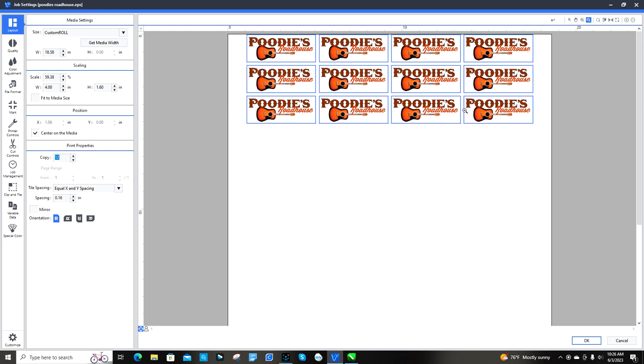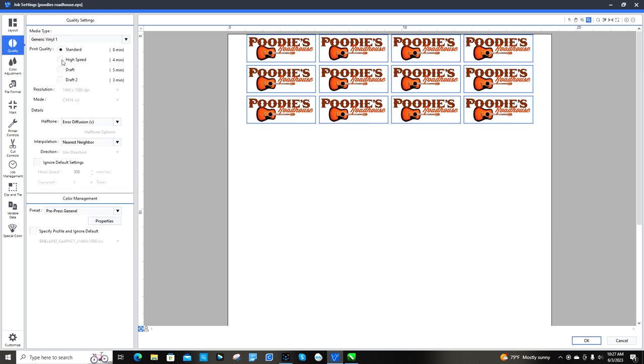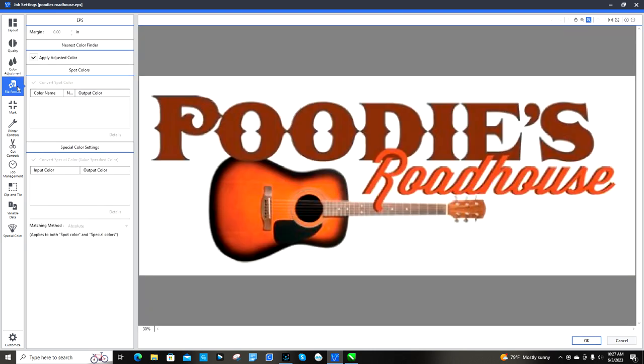I think that's good enough, just because I want to test it out. This is my first time printing these. I've never printed these yet, so I want to test out the image and make sure it looks good before I go and print a whole bunch of them. And then for quality, honestly, high speed is good for most applications. I just started testing it with high speed, but look, it reduces the print time in half. I'm sure it uses a lot less ink. It uses bi-directional printing, so it definitely prints faster.